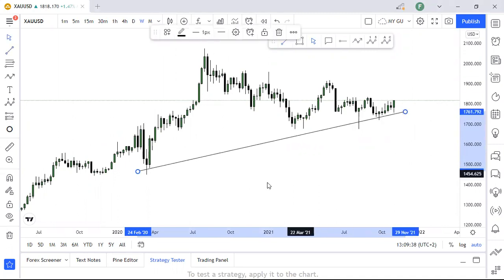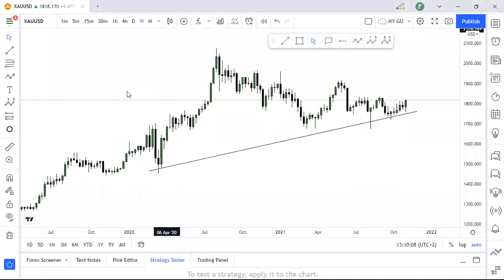So we could say this has been our 1. And looking at how big it is, this could be our 2. So if this could be our 2, that means a potential 3 is coming. So what gives us confirmation that a potential 3 might be coming? Very simple. Look at this.